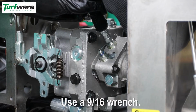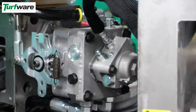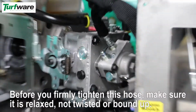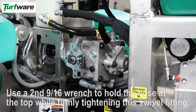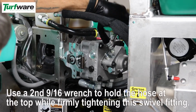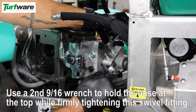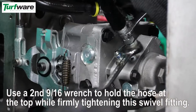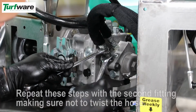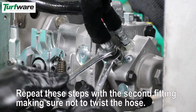Use the 9/16 wrench to tighten. Before you firmly tighten this hose, make sure it is relaxed and not twisted or bound up. Use a second wrench to hold the hose at the top while firmly tightening this swivel fitting. Repeat these steps with the second fitting, making sure not to twist the hose.